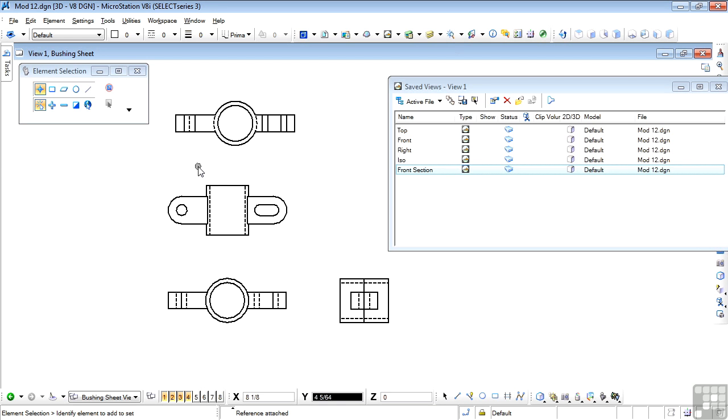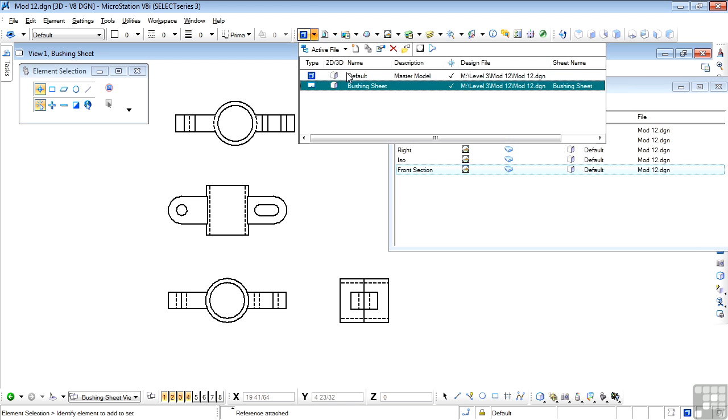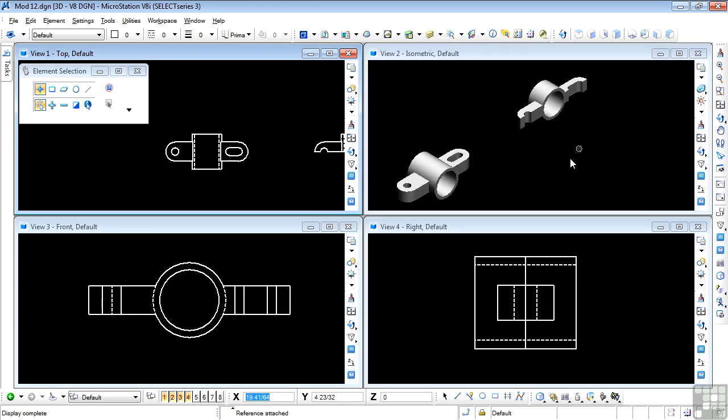So line up and hatch the cut areas, and on your own make a plan section of the bushing, cutting horizontally through the bushing and looking downwards. Make a section of that and send that off to the sheet view as well. Now that's exactly the same process that we just used, except that you have to think about the views that you're going to do it in. This is a different view orientation from the front view, so you need to consider which view is best for a plan section.